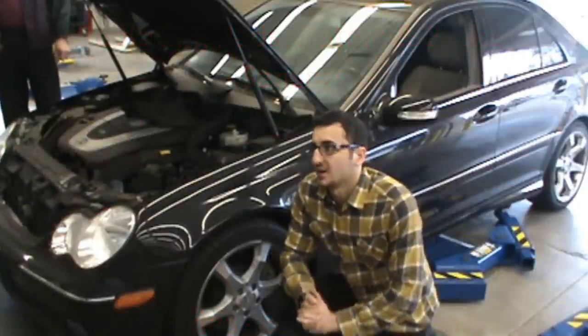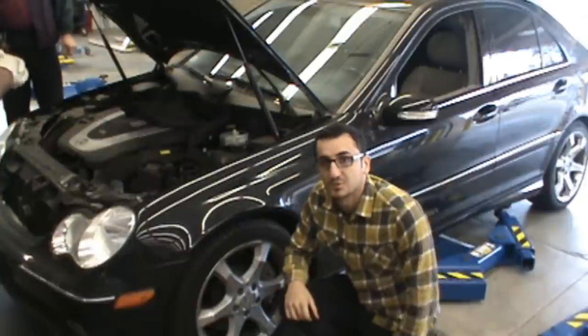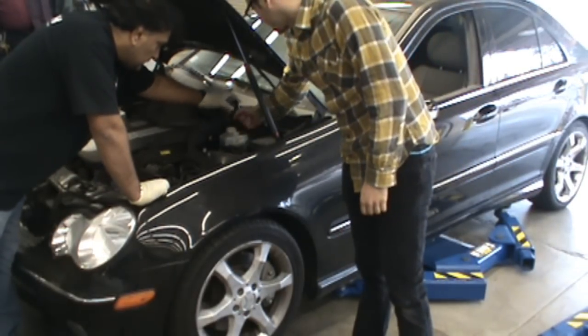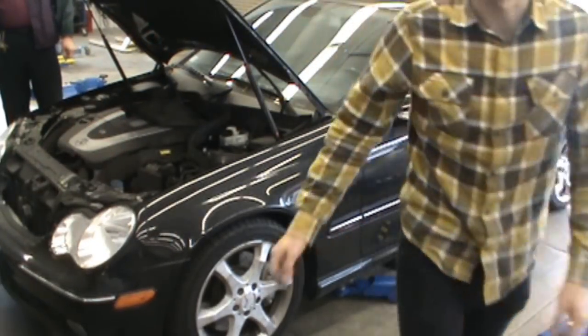We're going to be working with my colleague here, Raj, AC Master Tech. We're going to be doing a brake job on this C230 Mercedes Benz today. First thing we want to do is remove the cap from the brake master cylinder here, just to relieve all the pressure.